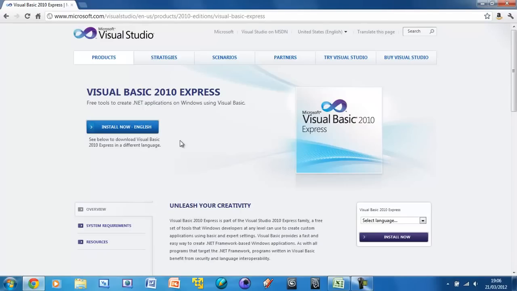So Visual Basic, what we can use it for is creating programs, so like software for Windows. And we can create all sorts of things. Unfortunately, we can't create like 3D games. We probably could make like 2D games like Pac-Man and things, but maybe. And so we can create software, so we can create web browsers, word processors, software that makes advantage of SQL databases. I'll teach you how to do all those kind of things in this series.